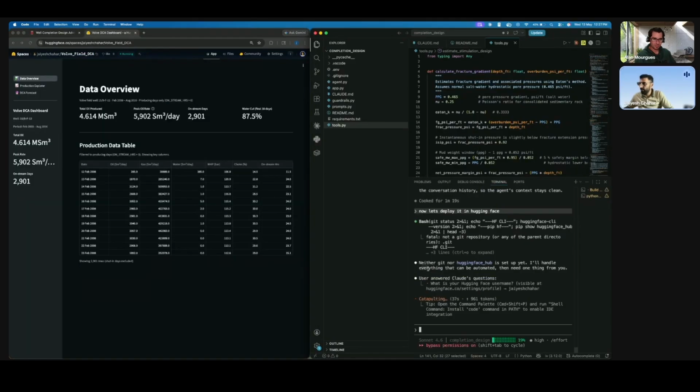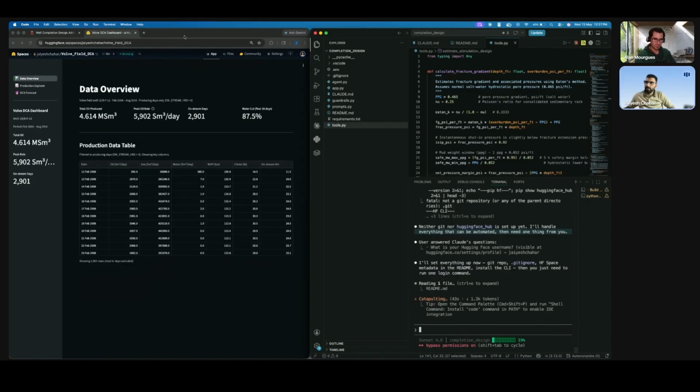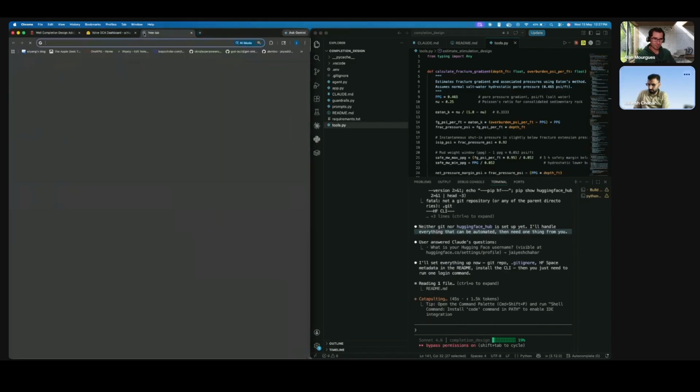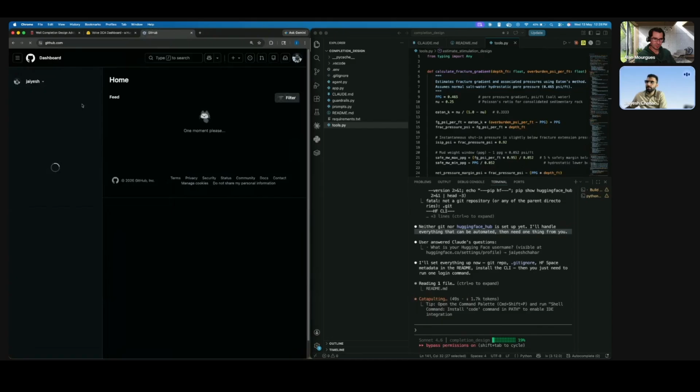So Git and Hugging Face, both it will automatically handle. Okay, for Git, let's create a GitHub repo also for this particular application.